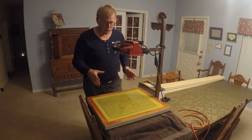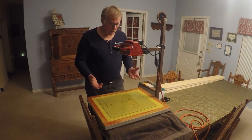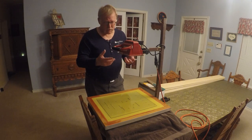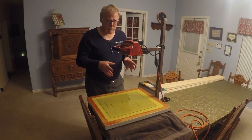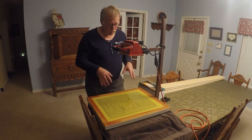Now this is kind of the poor boy method of doing it. Normally a production shop will have a vacuum table and all that. They'll have LED lights, they'll have this and that. This is basic stuff. For what we do, this works absolutely adequate. So this is what we're doing here.